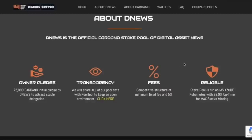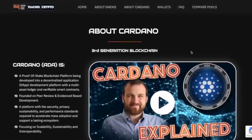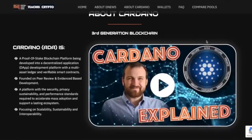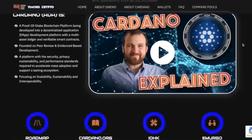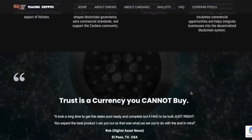Fees and reliability on Microsoft Azure, Kubernetes with 99.9% uptime for maximum block minting. There's a snippet about Cardano itself — a video from Charles where he goes into detail about what Cardano is, why it's a third-generation blockchain, and what they plan to do. You can check the roadmap at cardano.org, IOHK which is the building part, and EMURGO which is the enterprise arm of Cardano.